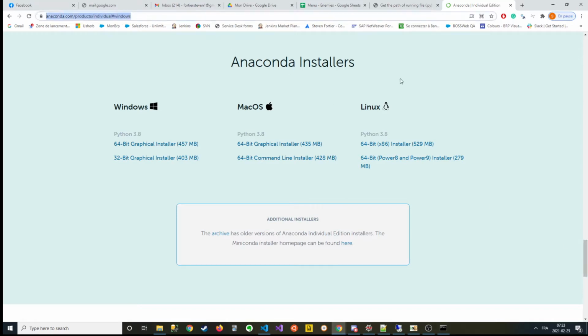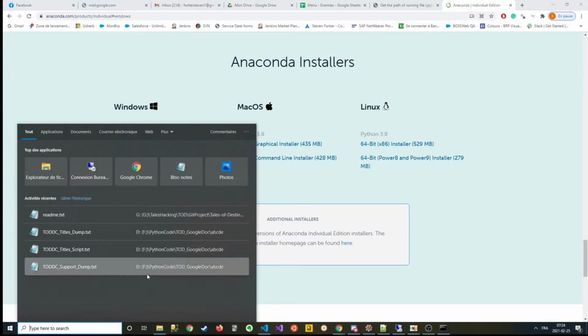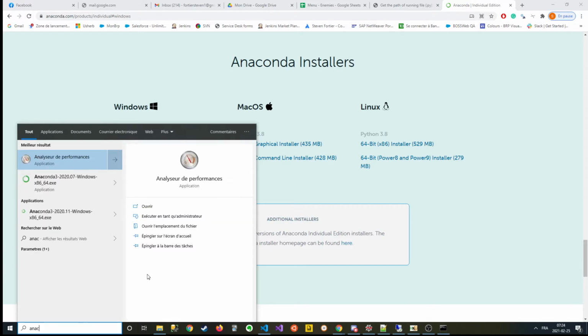It's a package with different tools, really used in the Python domain. You can choose the version that suits your machine. With Anaconda, you can just click next, next, next, and install everything.